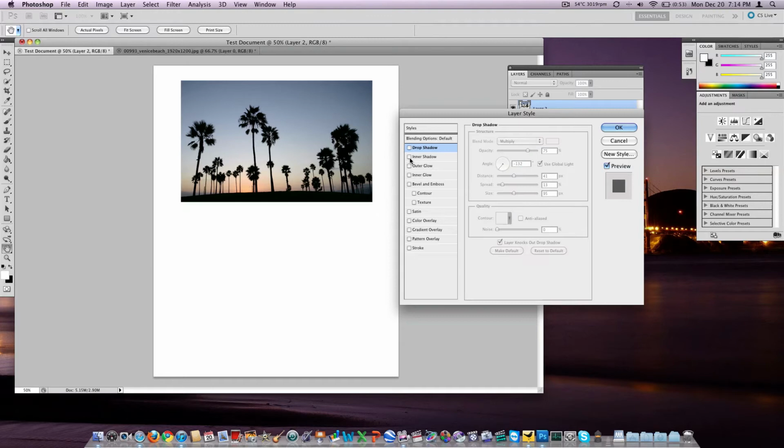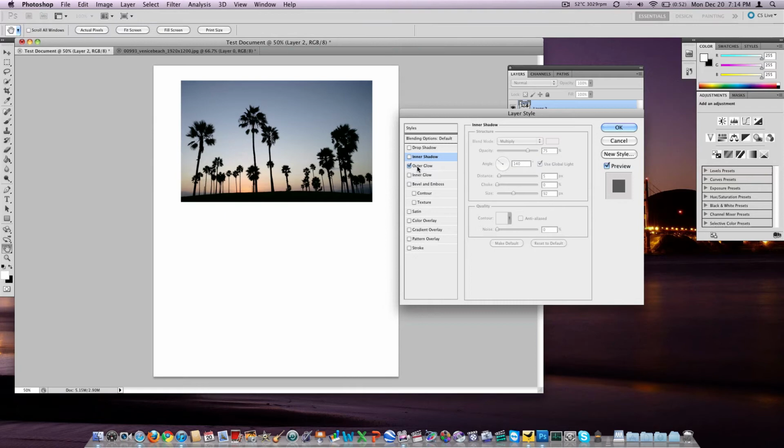You can do the same thing with inner shadow as well. We'll just leave it at about 140 degrees. Adjust our size. I'm not a big fan of inner shadows and outer shadows mixed. As you can see, it just kind of looks like it's been burnt or something, but it's up to you and your design, and of course, it depends what you're doing. So we'll turn that off.